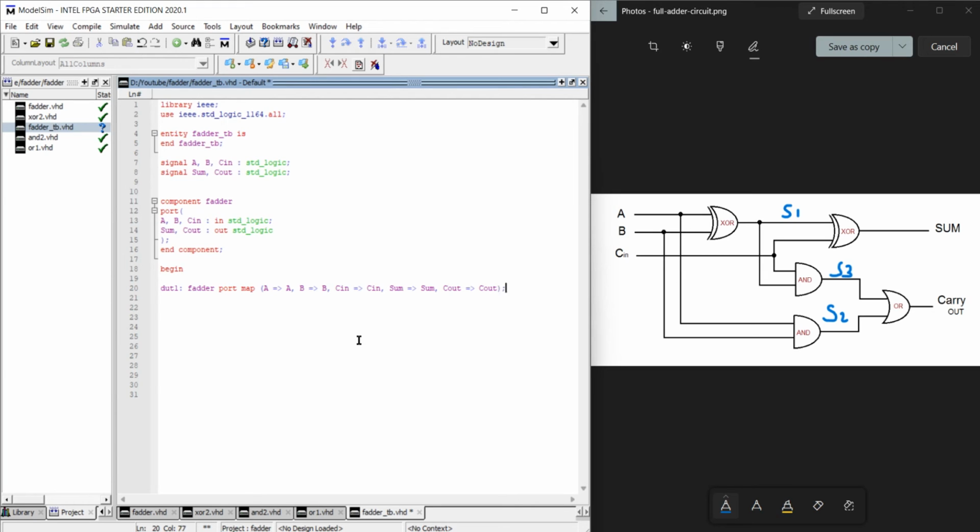Okay, now let's begin our process in which we are going to give the A, B, and C in some values against which we'll get the output sum and carry. So first I'll name the process, and begin the process.